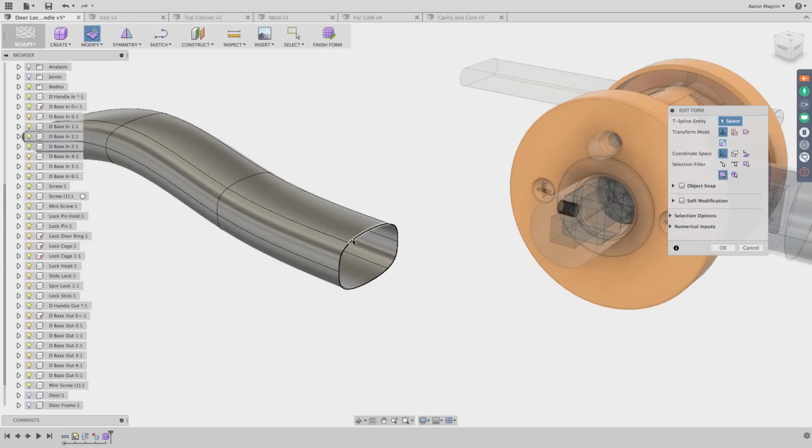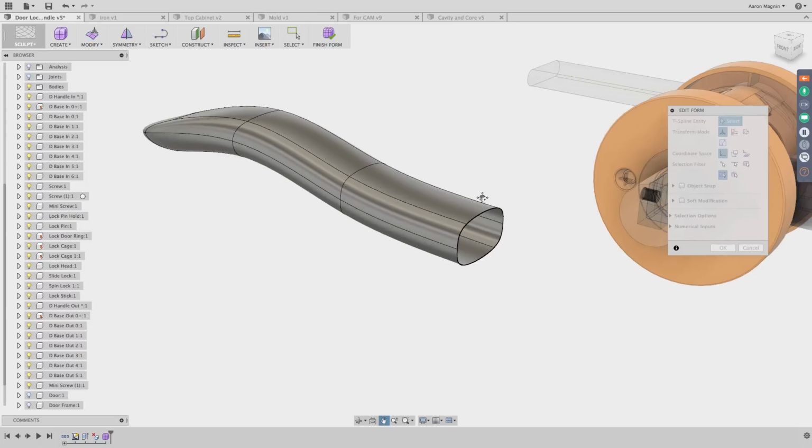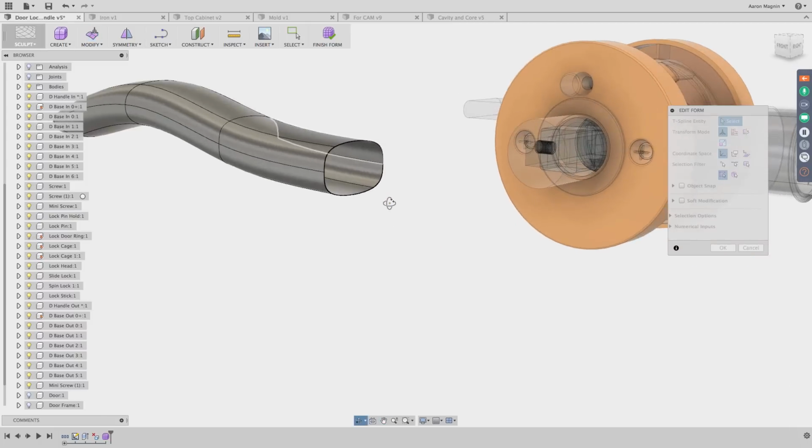So let's go ahead and do some more changes to this geometry, and just double clicking on an existing model edge will actually get the whole loop. So I did it there for the end edge. If I do it again for the middle edge here, you'll see it does the same thing. I can select this one and it'll go along the full length there. So quite a lot of options there. It's really nice to be able to get those at the same time, because you do a lot of these loop changes from time to time.